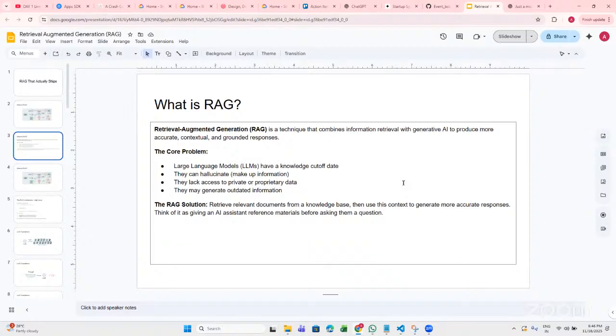Let's say another example: you have your college, wherever you're studying or you have graduated, and you have all your professors, correct? Let's say you want to find out who are the professors working in microscopic multispectral radiograph. How will you know? Typically ChatGPT will say, I don't know who your professors are or what they're doing. But imagine if you gave a PDF which consists of all the professors and their PhD topics, then RAG will allow the user to ask any question and get the data from your college about your professors.